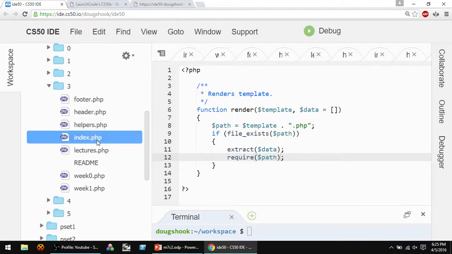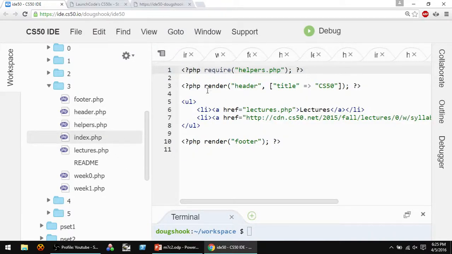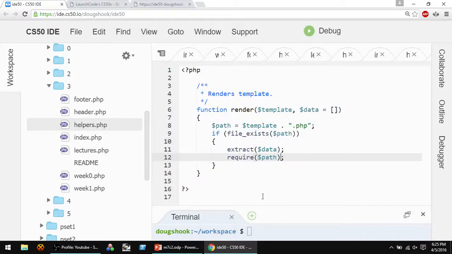So if I go back to my index page and I look here, you see the advantage of doing it this way is that I now have one function that I'm using multiple times instead of 2 functions in each of these files. The code that I've written in this helpers file is significantly less than it was before. That's less code I have to manage, that's less stuff I have to modify if I want to make changes to my website. Right? That's the real advantage of this MVC approach.